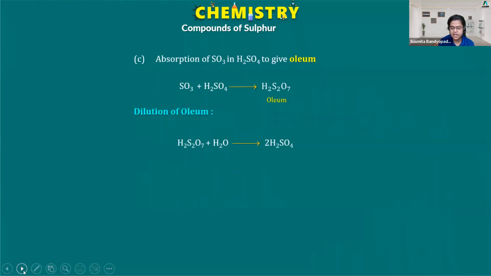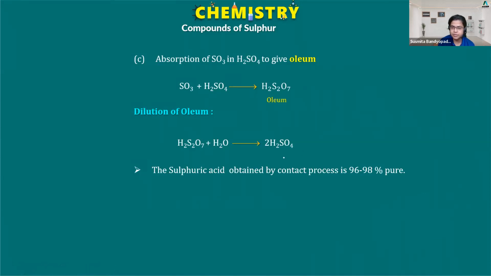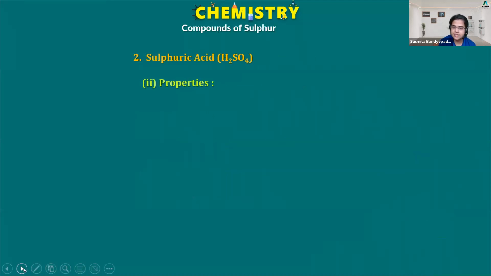Yes. So now when it's diluted, you get different concentrations of sulfuric acid. And here, the percentage purity, if you consider impurities will always be there to trouble, no? Around 96 to 98% pure sulfuric acid can be obtained. Tell me one property of sulfuric acid. It's a very strong acid. Along with acid, it can act as an oxidizing agent as well as a dehydrating agent. But remember, this dehydrating agent is only concentrated H2SO4.